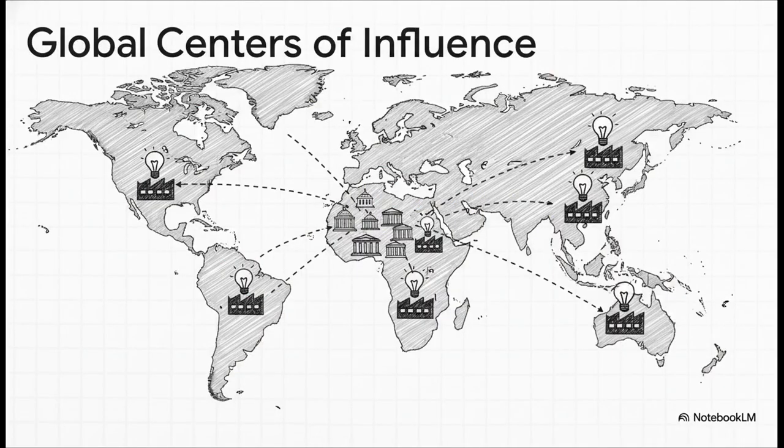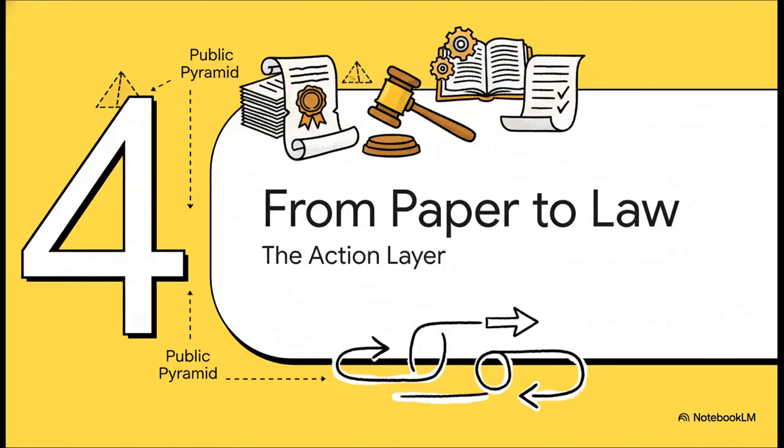And these institutions are the idea factories. They are actively shaping the policy narratives that governments in Washington, Brussels, Beijing, and New Delhi are going to eventually adopt. Following what they publish is like getting to read the minutes of tomorrow's policy meetings. So let's move to the very top of the public pyramid and see how this all comes together.